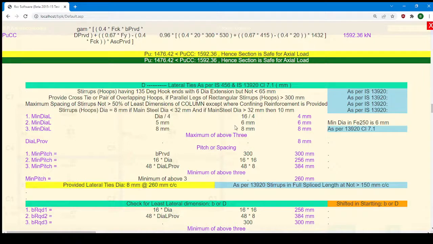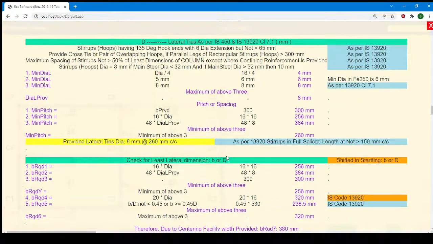So maximum of above 3 we are considering, hence it is 8 mm dia for the lateral steel. Accordingly, percentage of steel provided lateral ties 8 mm dia, 260 mm center to center, and it should not be more than 150 mm.